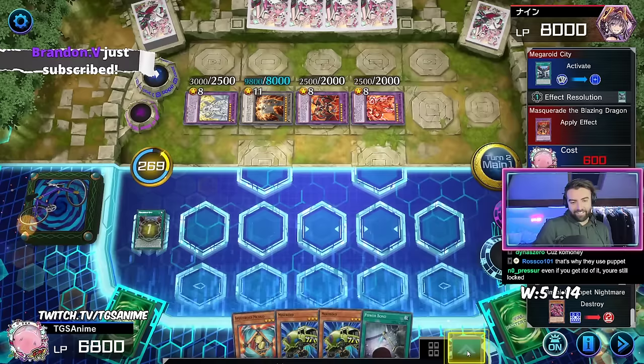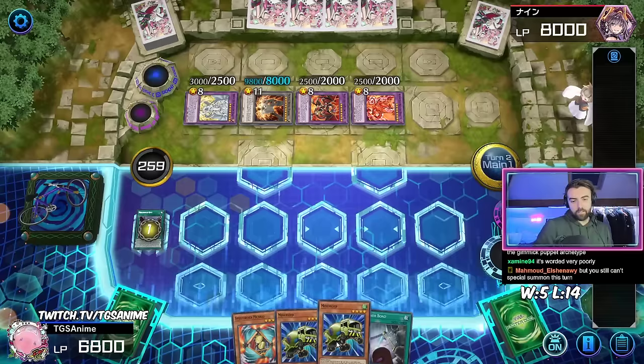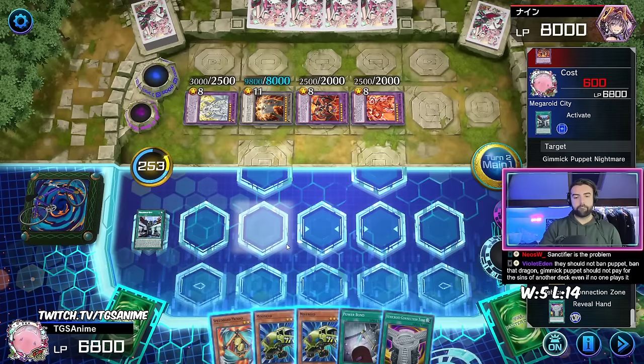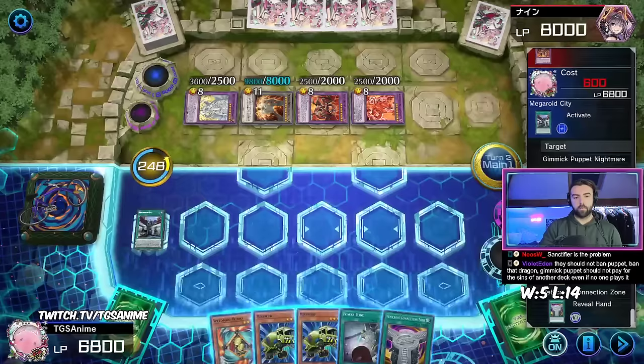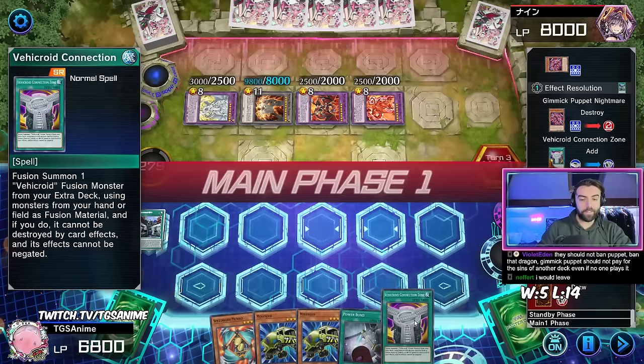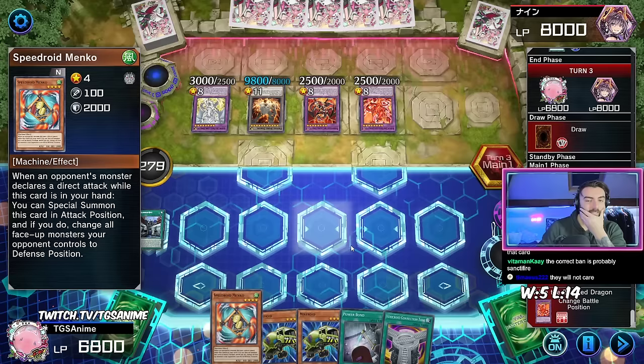Right to the Vehicroid connection zone. I mean, nothing else is going to help me here. Yeah, I'm just going to hope that they don't get any negates. I could make a pair Psychroid here with 3200 attack, but... Sanctifier is the problem. I've got Power Bond and the Vehicroid connection zone. I could make... Ha ha. He thinks he's got game. Uh-oh.